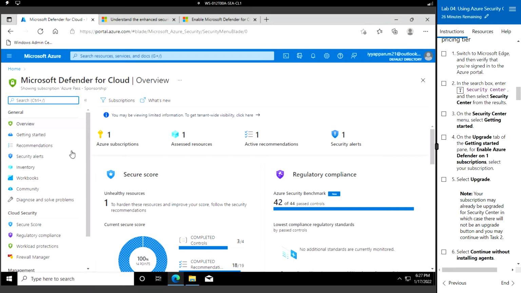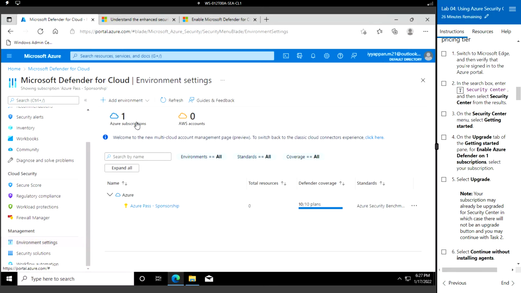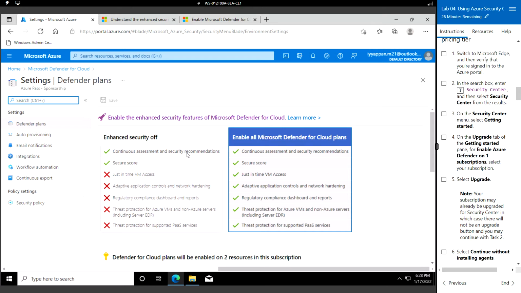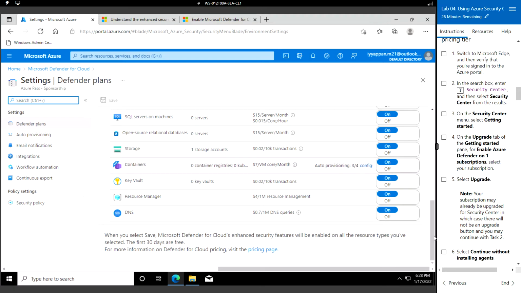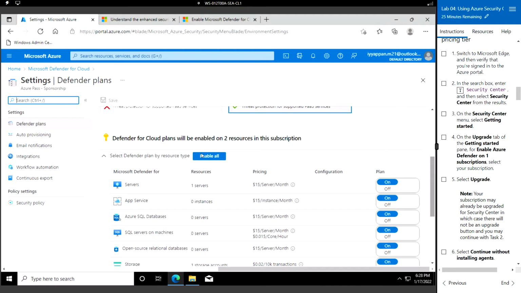So from here, let's scroll down and go to the environment settings and select our Azure subscription. And here, enhanced security is off. Let me select enable all.